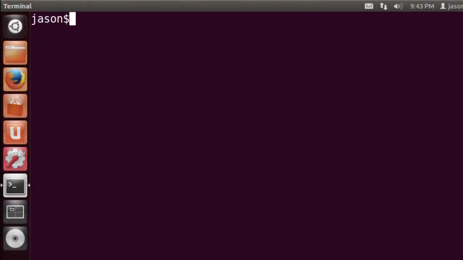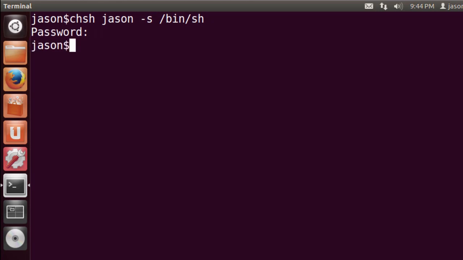If you want to permanently change your login shell, the command to do that is chsh. The way you do it is you give the name of the user for which you want to change the login shell. Because of permissions, you should only be able to change your own. If I do -s, after that I can give the name of the new shell that I want to be my login shell. At this point, it'll ask me for my password.